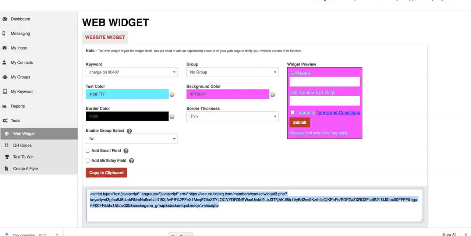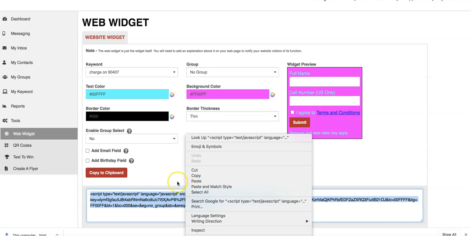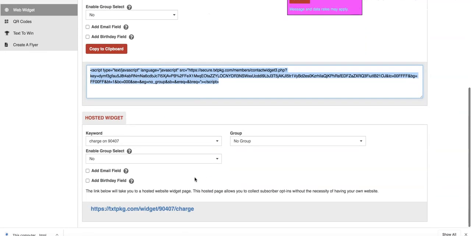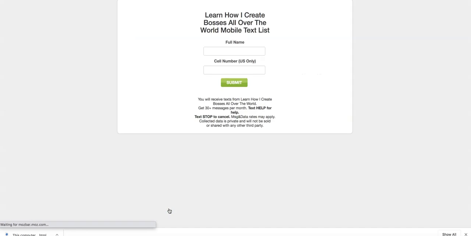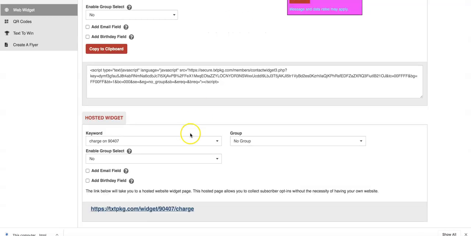This is very crucial. You can just add this HTML code to your website, or you can do a hosted widget, which you can't really customize much, but you can still add the fields. And if you open it up to this window, you can customize what it says, and it looks something like this, with all the fine print. And you can just post this on websites in different places and collect numbers. That's all it's about, collecting the numbers. The platform's gonna do the rest for you.